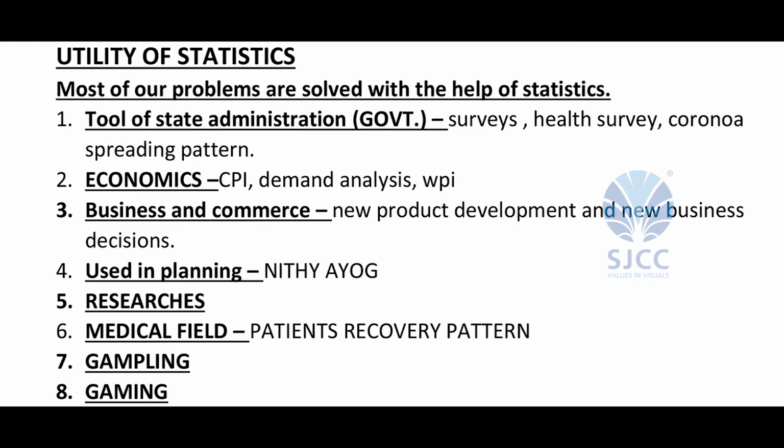And then in business and commerce also we are using statistics in order to develop a new product or make new business decisions. We commerce people are using statistics. For us it is a tool to find solutions to different problems of the business. And then it is used in planning also. Statistics is used for budgeting technique. From where will we get the data for the budget? From statistics only. So it is used in planning also.